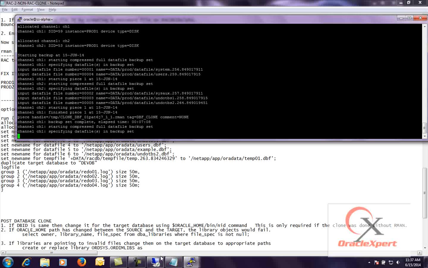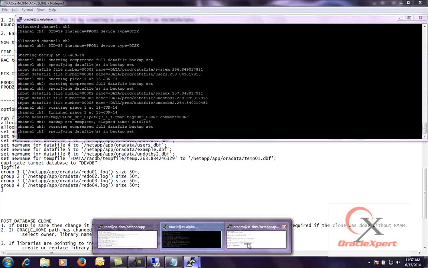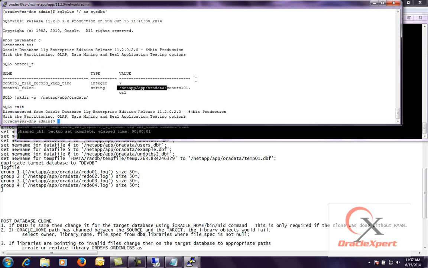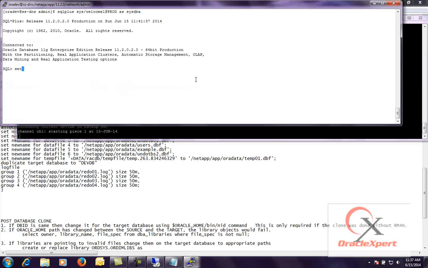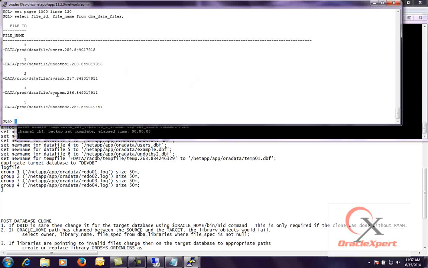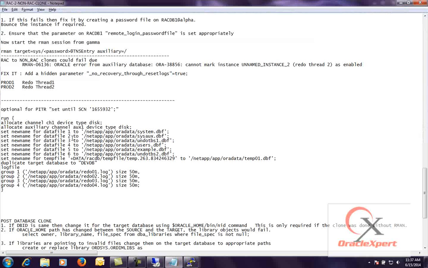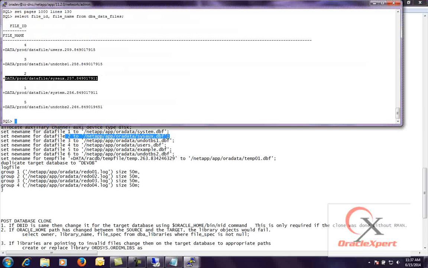Well, while my backup is still going on, I will log on to source to obtain a file mapping. First file is system, second one is sysaux.